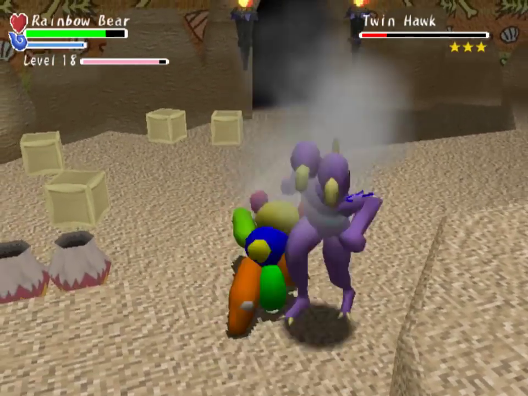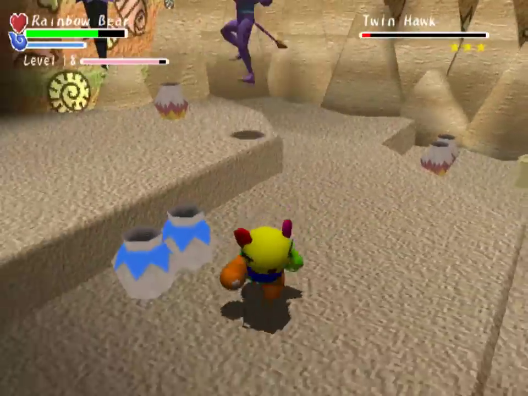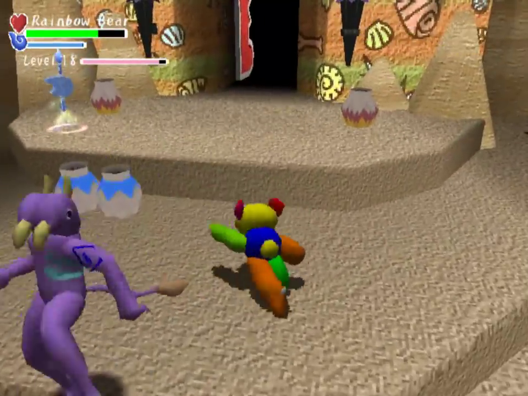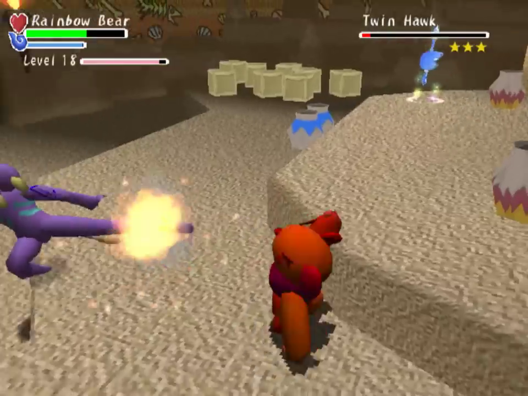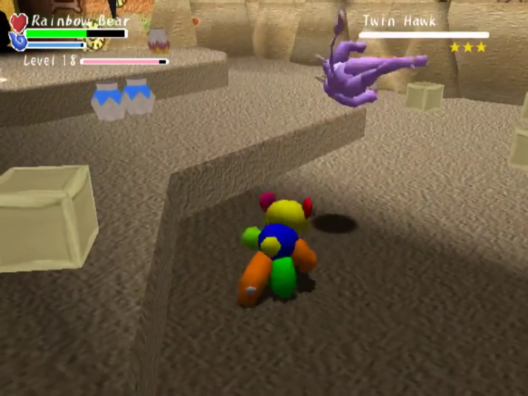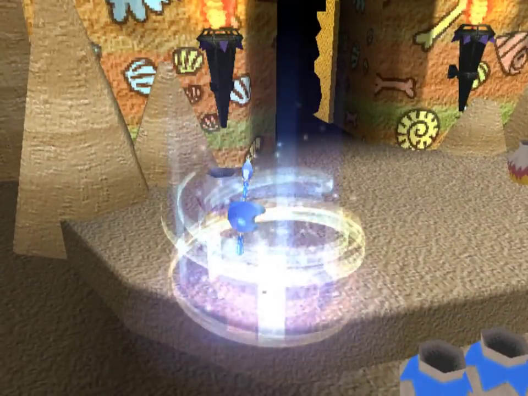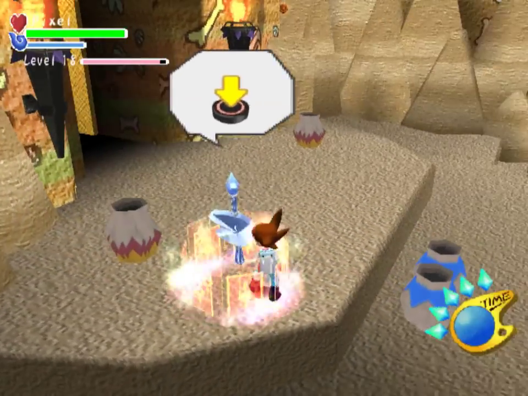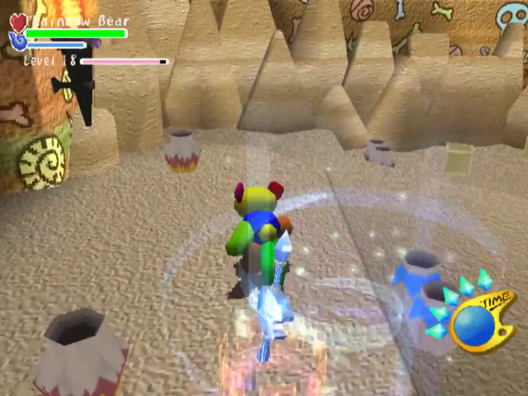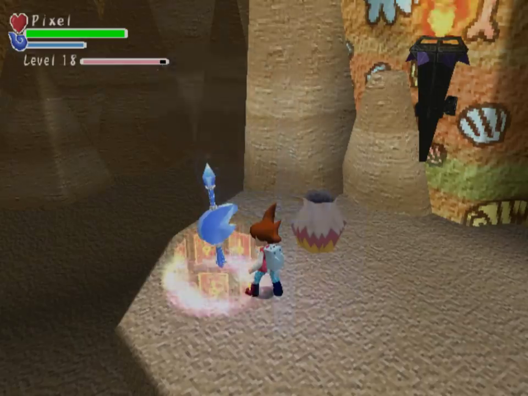Sit your butt down. Like, you get close quarters with him, you can't be close quarters with him, that's the thing. Alright, hey, camera, can you... There we go. Kill his sorry butt. Okay, so I'll try another couple times to get Twin Hawk, because otherwise I think we got everything here.